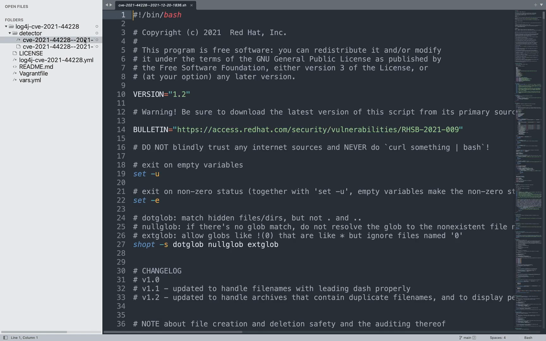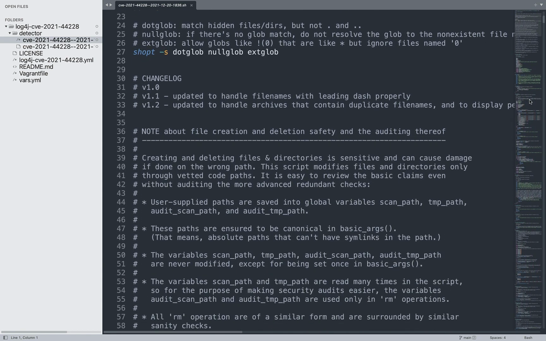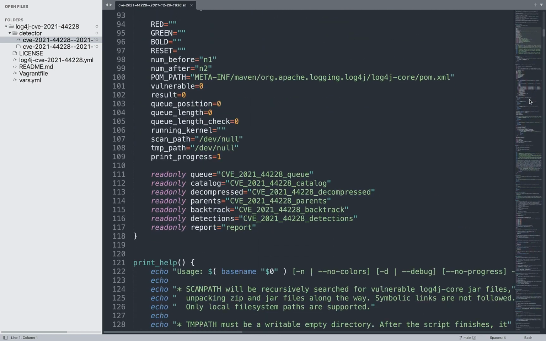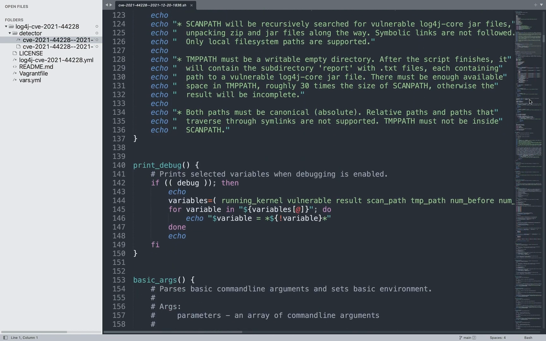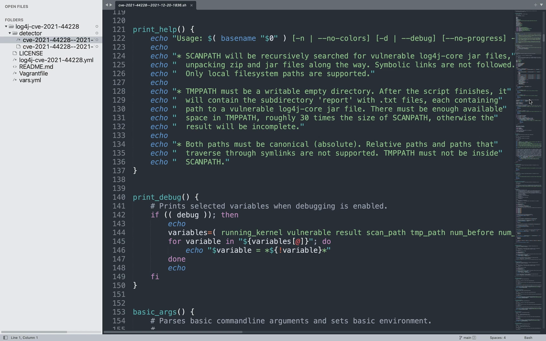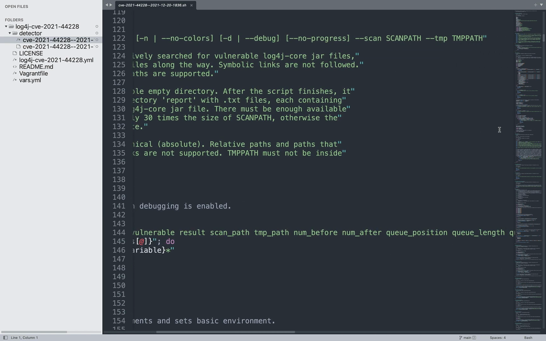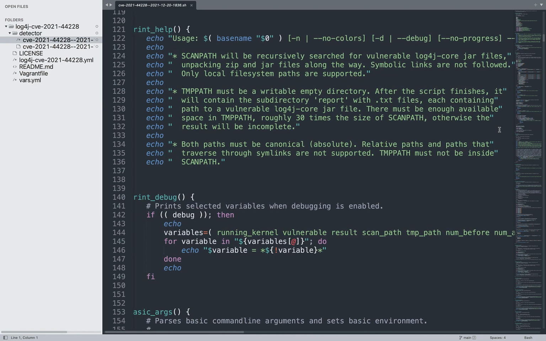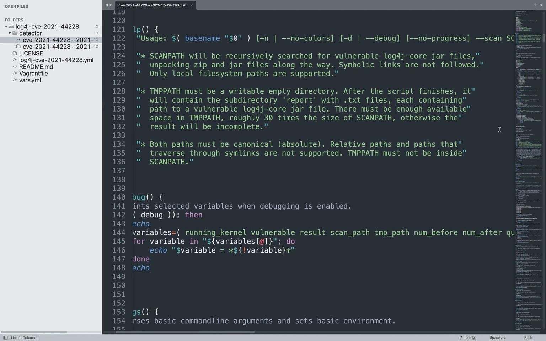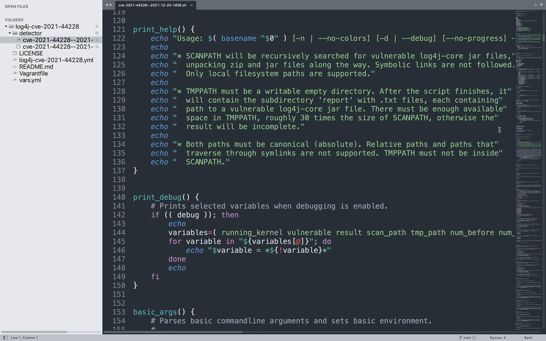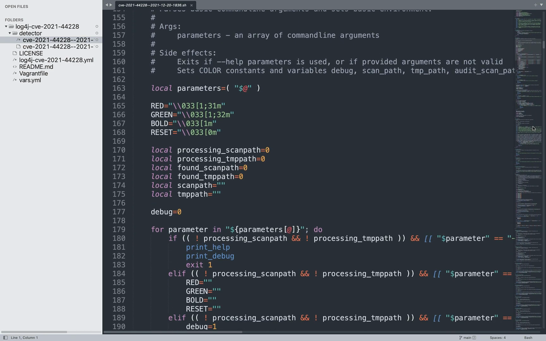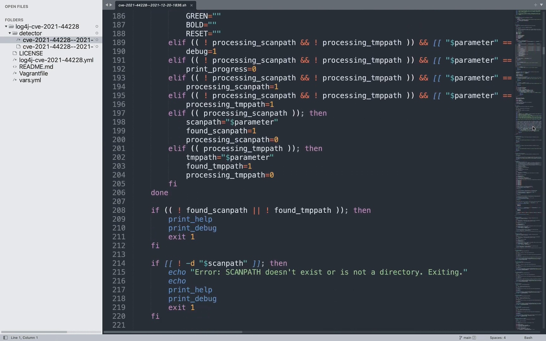So first of all, let's open the bash script. As you can see, it's very long code written by Red Hat engineers to verify if a version is affected or not. The most important part is the usage part, where you can specify the scan path, the path where your web application runs, usually under /var, and the TMP path, where the detector does all its job and also saves a report.